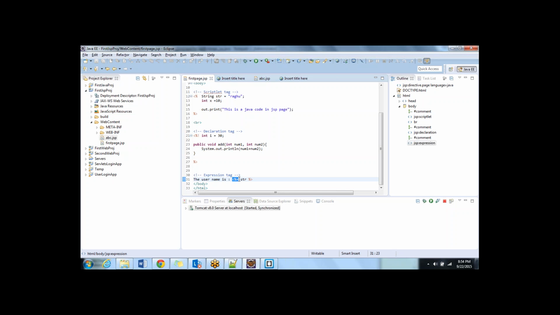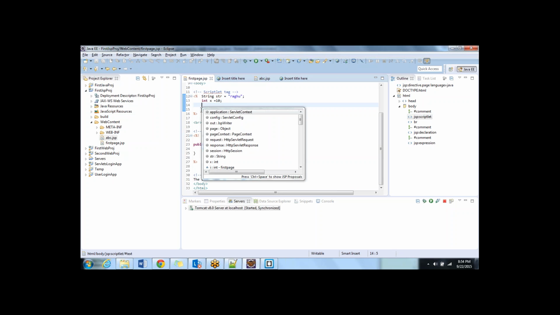Okay, now the next question. Out is something which I did not create in this JSP page, but still I'm able to use out. How can I use it? The concept here is implicit objects.